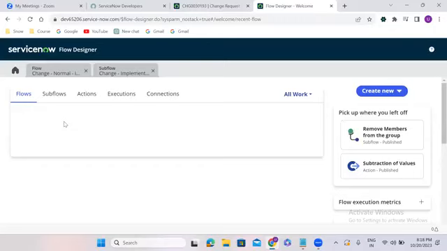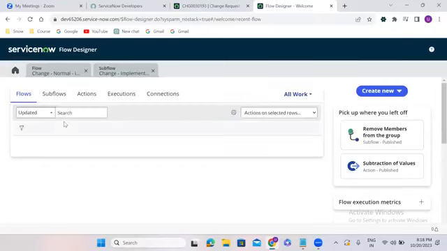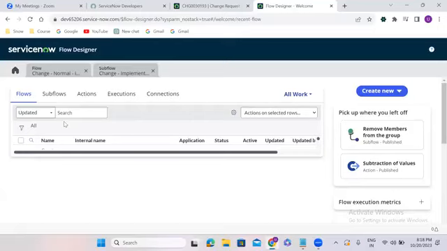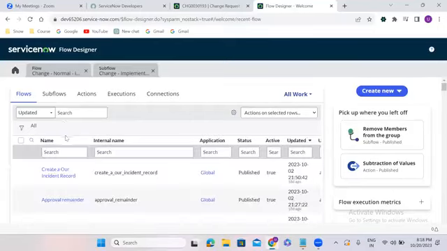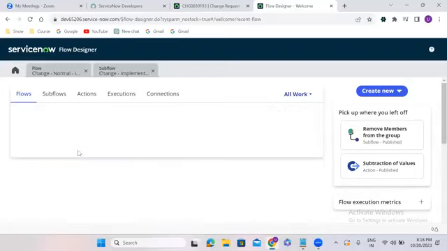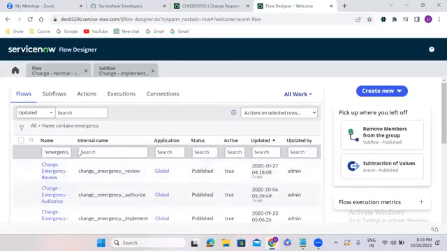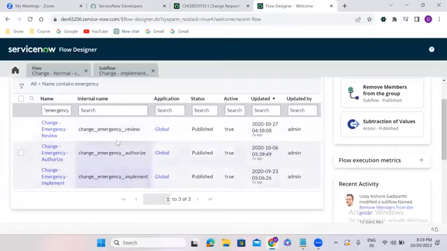Similarly for emergency change request as well. For emergency change request, these flow designers are running in the backend.